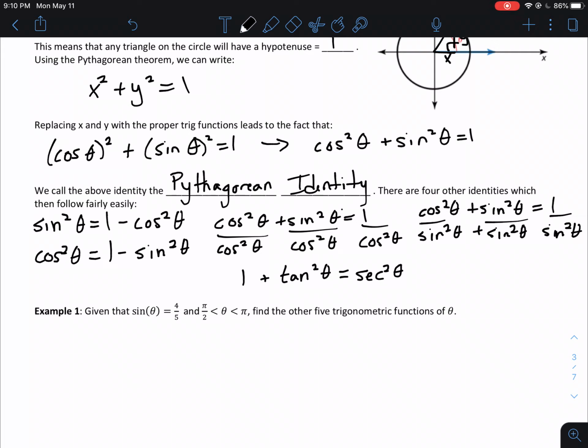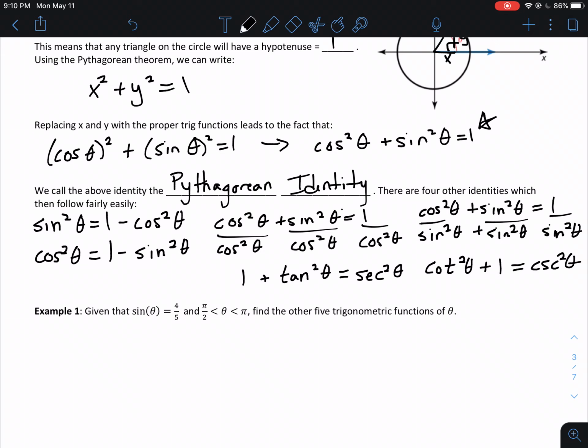We're going to start with cosine divided by sine. That was one of our special ones. That was cotangent squared theta. Sine squared theta divided by sine squared theta is just 1. And then 1 over sine was again one of our reciprocal identities. That is the same as cosecant, so cosecant squared theta. So really, if you think about it, as long as you can remember this identity right here, you've got 4 more identities that you can remember pretty easily just by doing a little bit of manipulating with that equation.